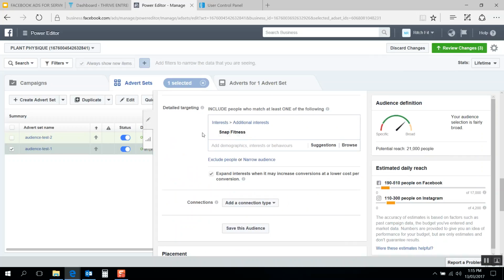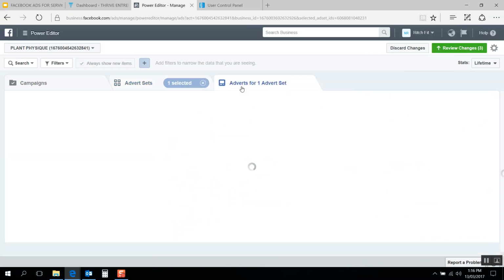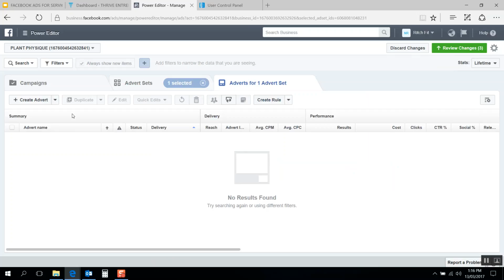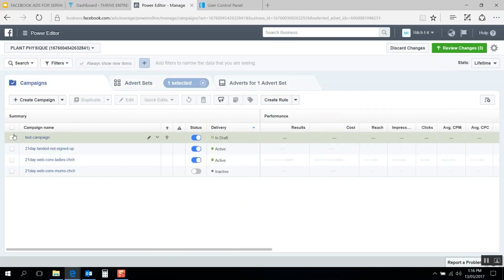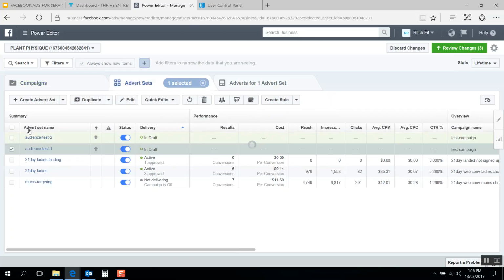And then if you look over at the ads here, it's actually duplicated the ads for you as well. Whatever ads you created were already put together. So you've got one campaign, 2 audiences, 2 different age groups. You usually create the ads first so that when you duplicate it, it would duplicate the ads over as well.